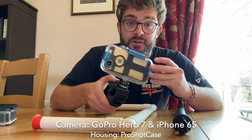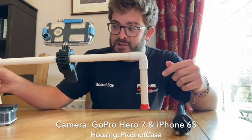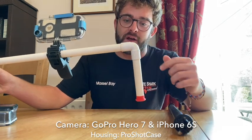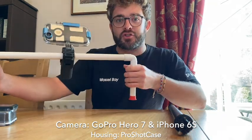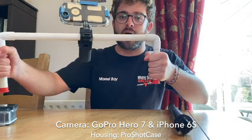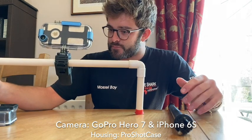So this actually worked a lot better, especially when you put it on a homemade gimbal, homemade rig. Actually, ironically, still one of the best ones I've ever used. The reason being, it's super lightweight, and a lot of the ones you buy at the moment have fixed handles. So when you're panning, you're relying on your shoulders being extremely smooth. Whereas this has loose handles, and when you pan, the handles turn in the water as well. So it gives you a really nice, smooth, crisp shot.